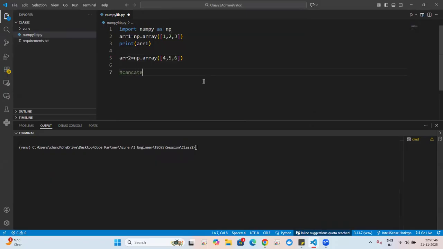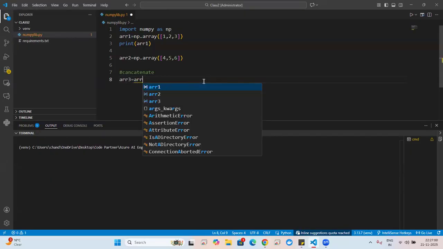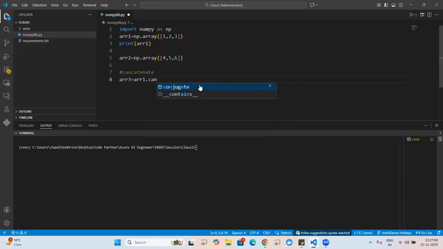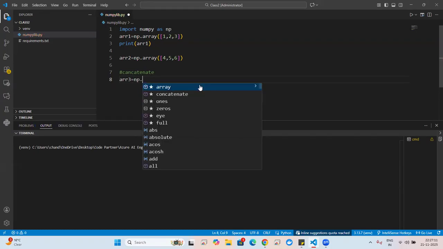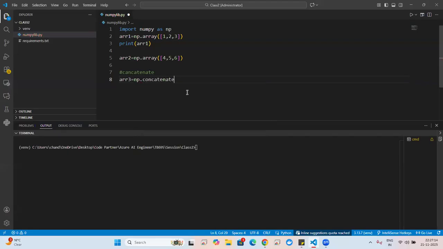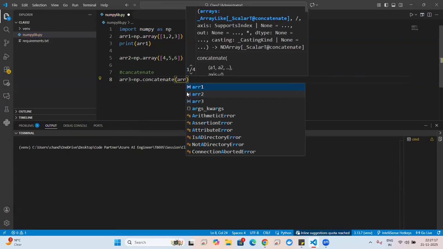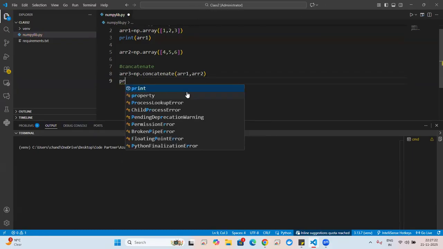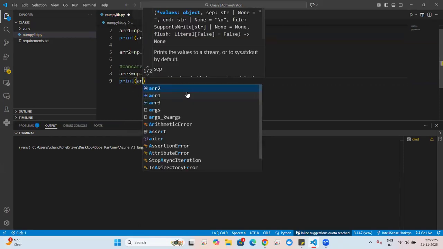So array3 is equal to np.concatenate of array1 comma array2. Now you can print array3.